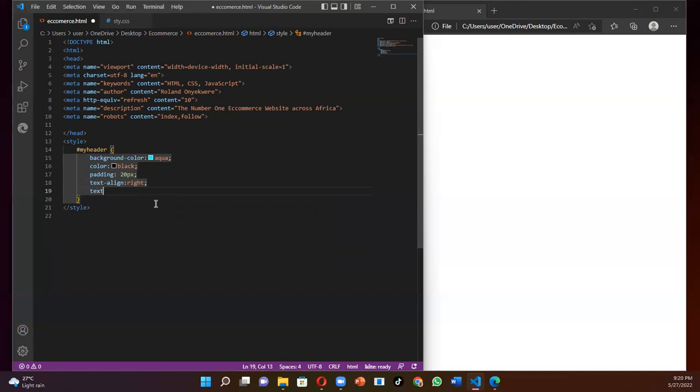Text fonts. Font is inherit. Font style inherit.